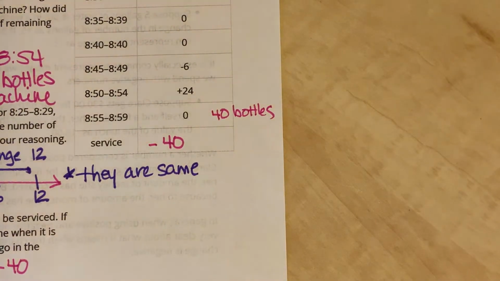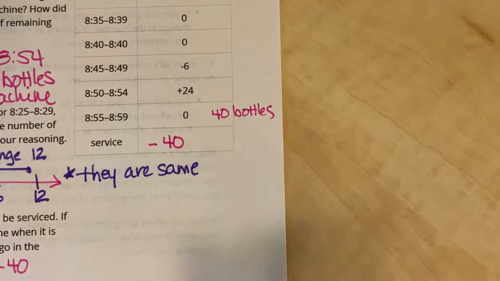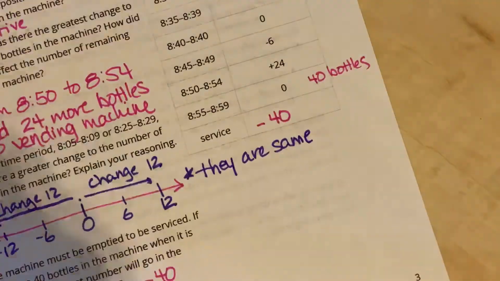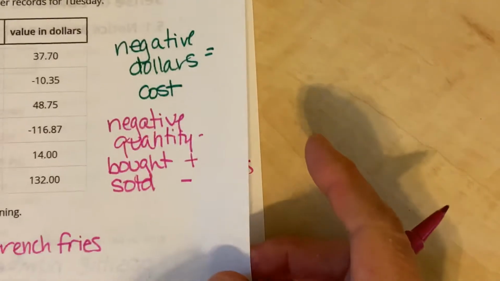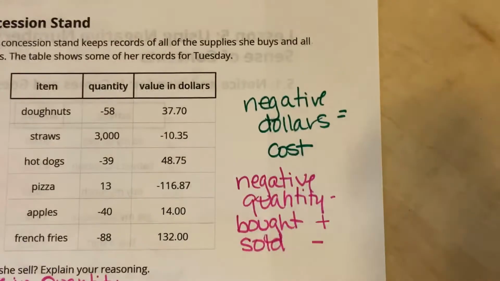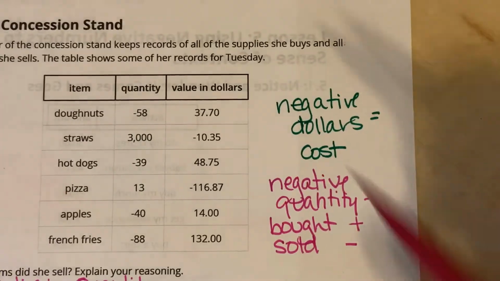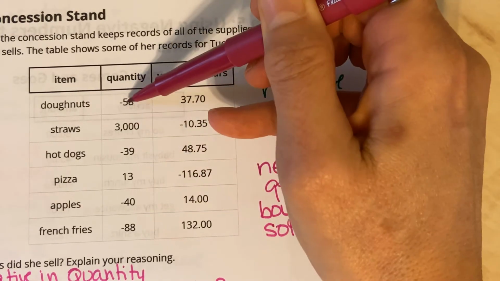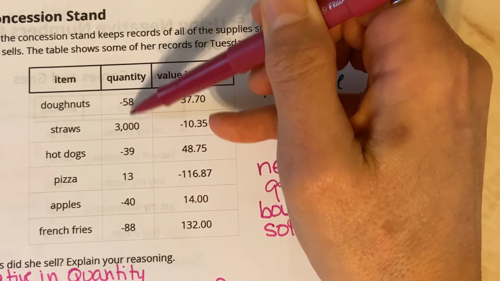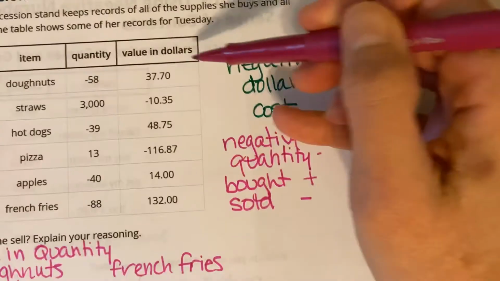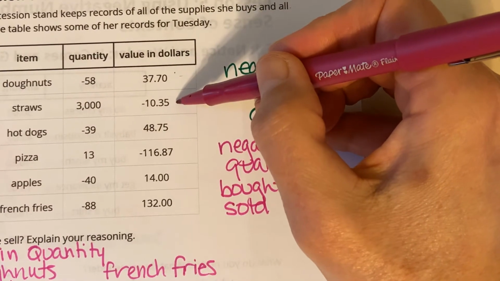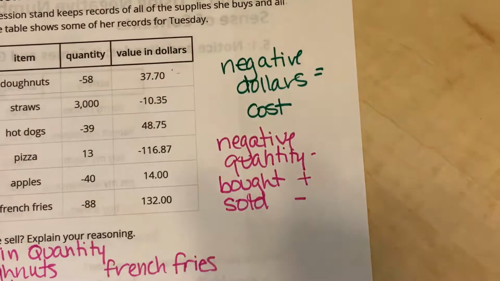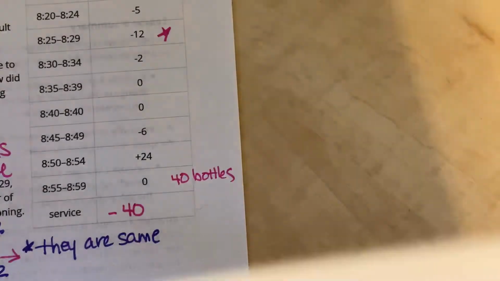So what this whole lesson is doing is saying, okay, look at all the overall information and try to decipher what it means, okay? In the first one we did, and I'm just going to do a quick recap because it's important that you understand that positives and negatives can mean different things for different situations. In this case, it was how many went down in stock, how many I sold, or how many I bought. And this was how much money I had and how much money I had to pay. So those are two different things for positive and negatives.